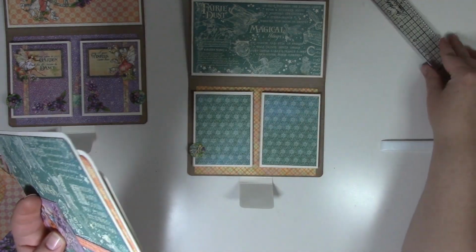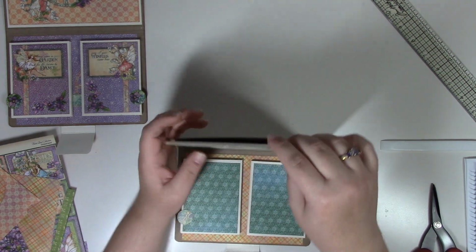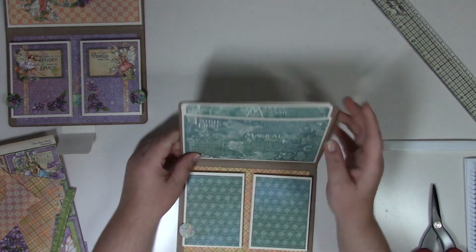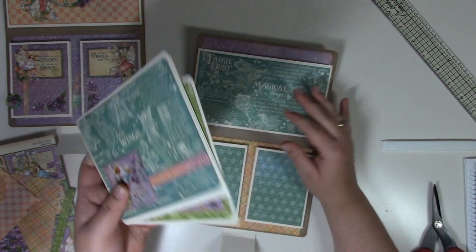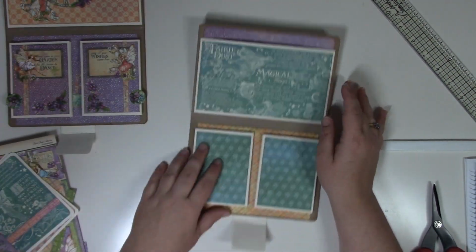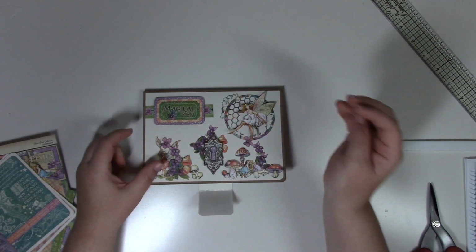So 3 tags is a little thick. The first album I only put in 2. I think it's better for 2 because it does get a little tight, and then when you add your pictures it might just get a little more tighter. So even though I made 3, 2 would probably be a better fit for the album. So let me go ahead and show you some detail from the album.